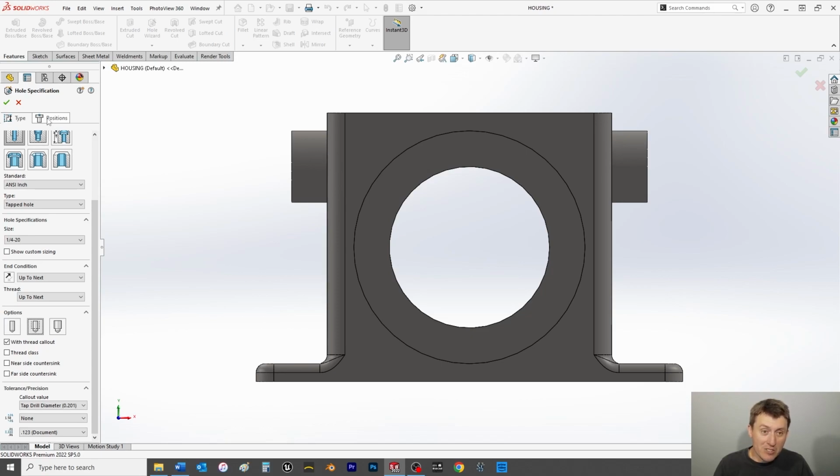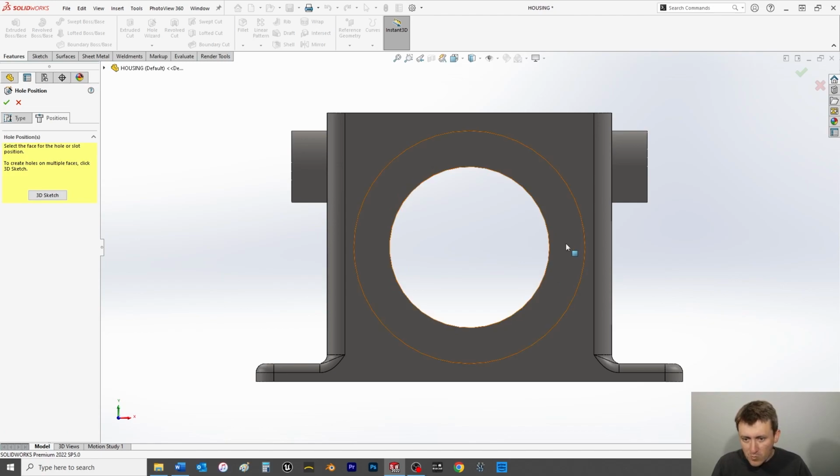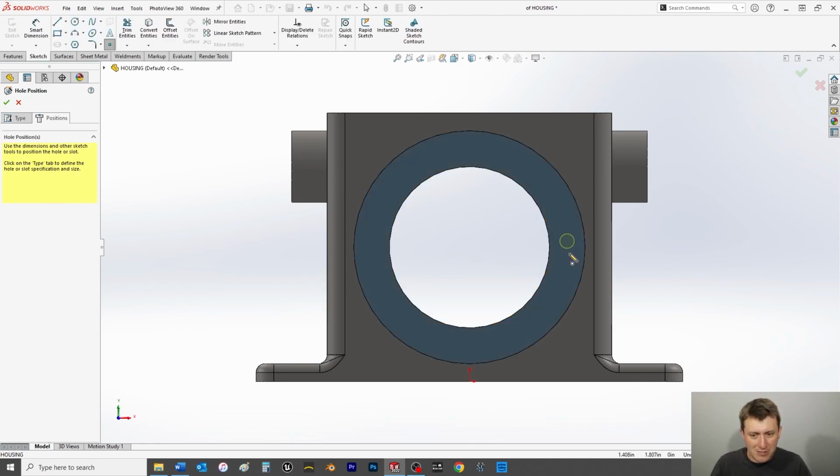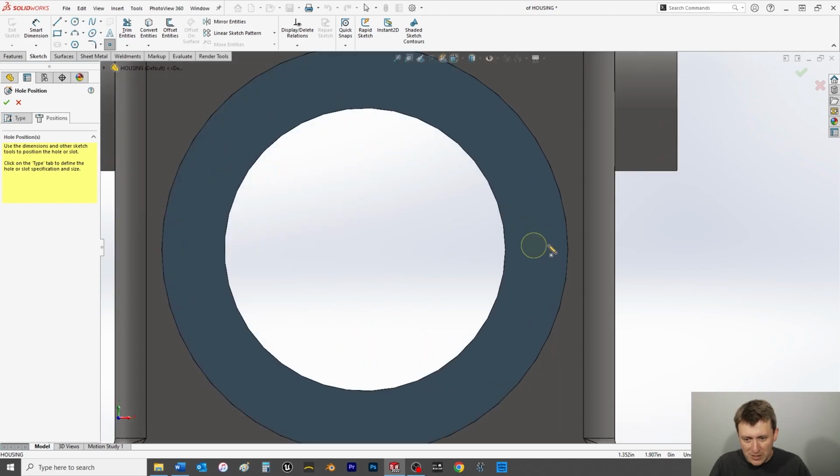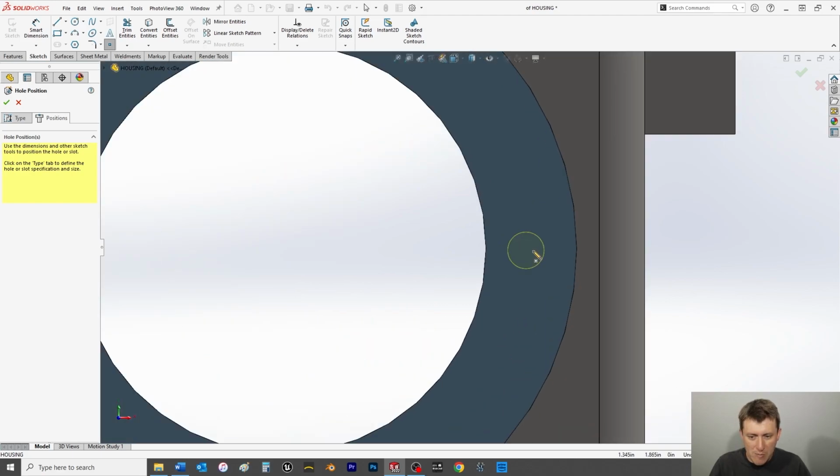So come up here to the top left to the Positions tab, click on it, and then we'll now click the front face of our front boss. And notice how it's shaded blue and we get this little yellow semi-shaded circle partial preview. So what I'm going to do is zoom in a little bit with the center scroll wheel of the mouse, scrolling it towards me of course.